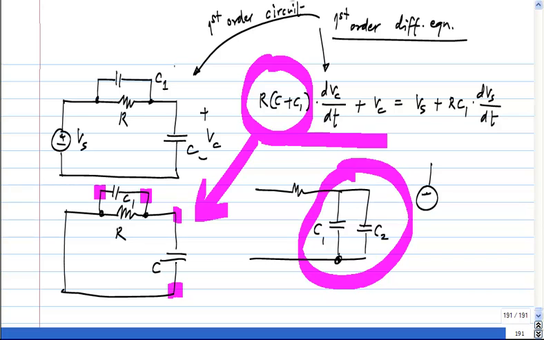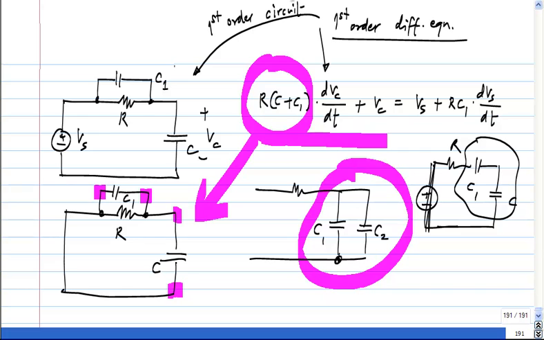You could have a different circuit where R, C1 and C are in series. That's not the case here. In fact, those two are in series. Series connection means that KCL forces the current through them to be the same. Now it turns out that the series case is slightly more complicated. There are some subtleties involved.